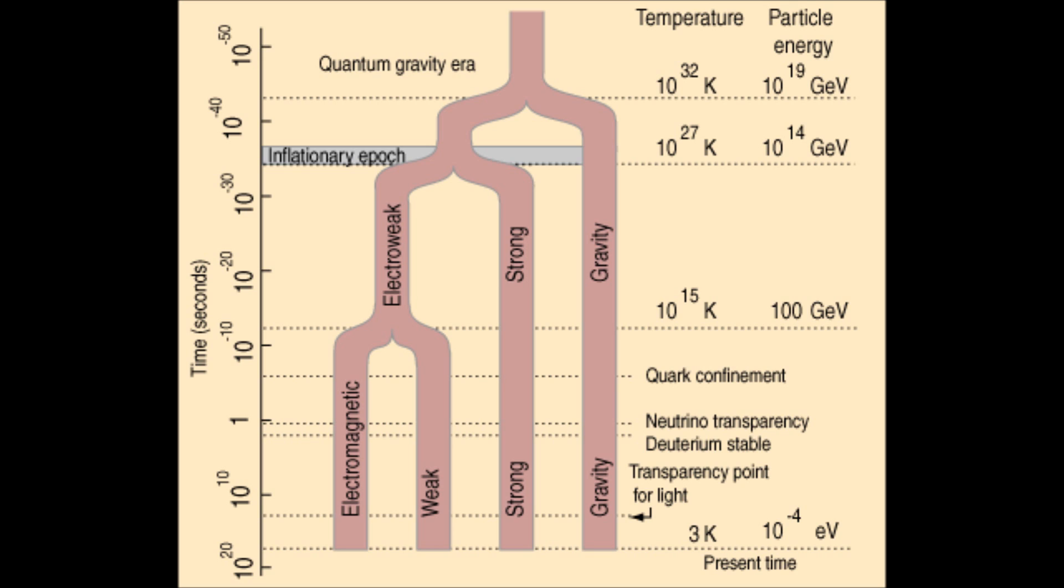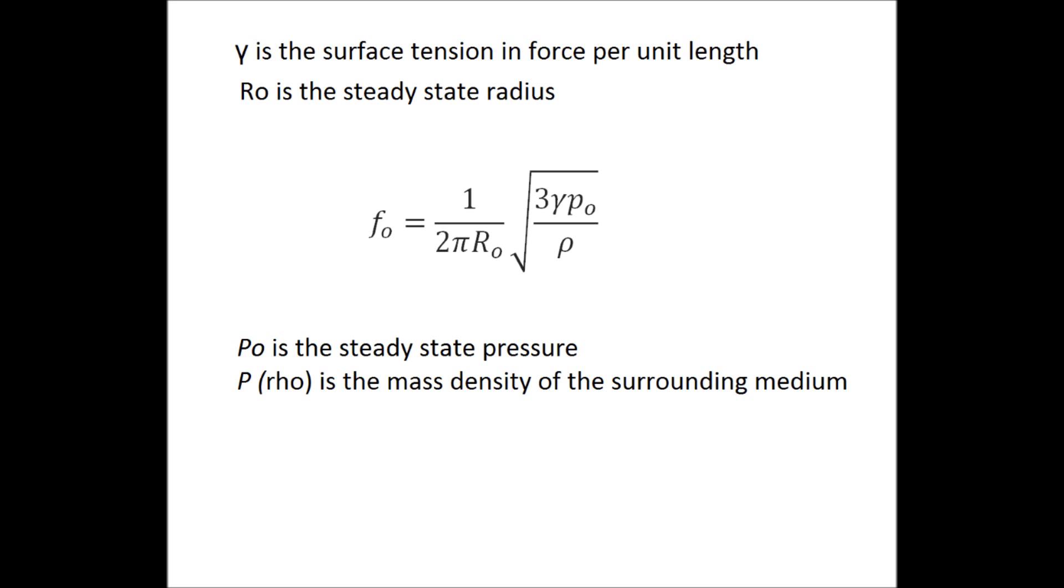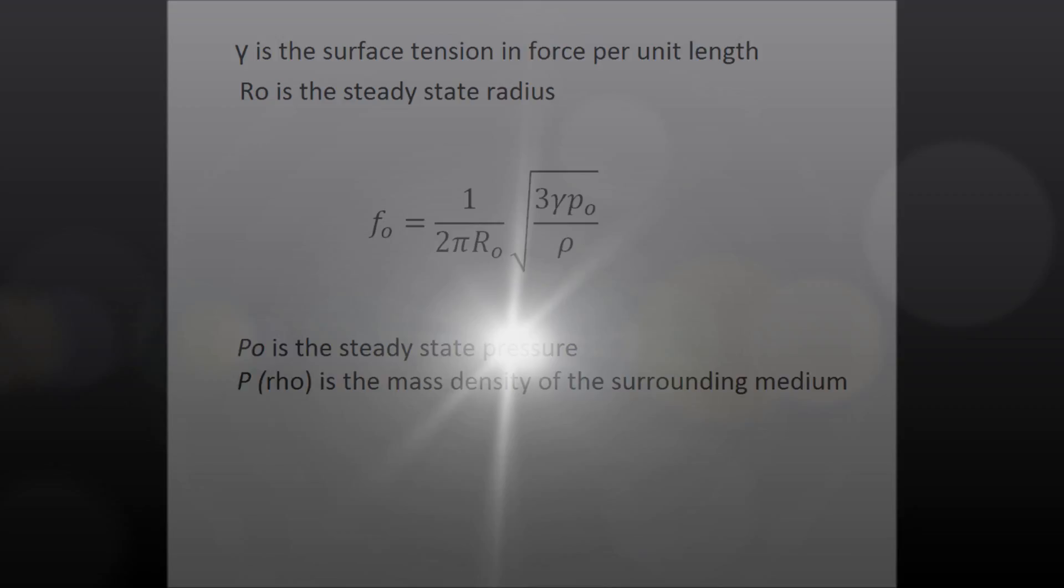What could possibly cause the surface tension in this bubble? When particles form, they generate a field. A good analogy of these fields is a magnetic field in steel. Magnetic fields only form when the temperature drops below its Curie point of 1043 degrees Kelvin. Similar properties occur with high energy particles. The field and the related particle will only form once the temperature drops low enough for the particle to crystallize out of the energy soup. If you study the information coming out of CERN, the Conseil Européen pour les Recherches Nucléaires, there is a reference to this document from CERN's archives about this topic.